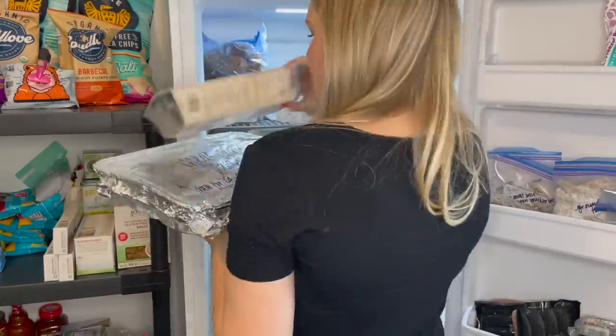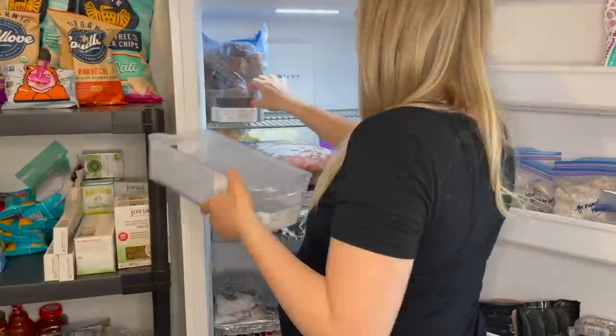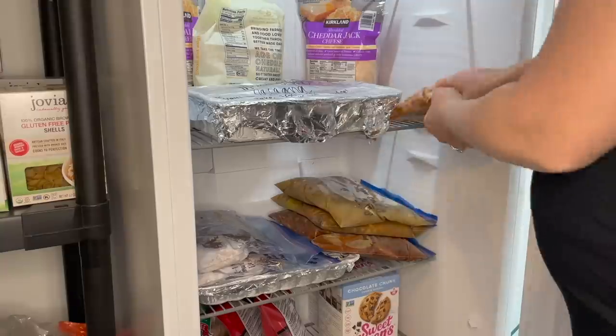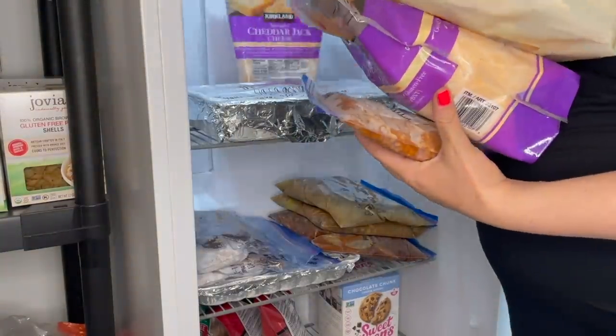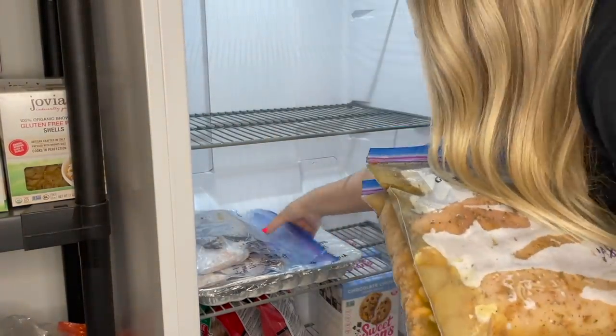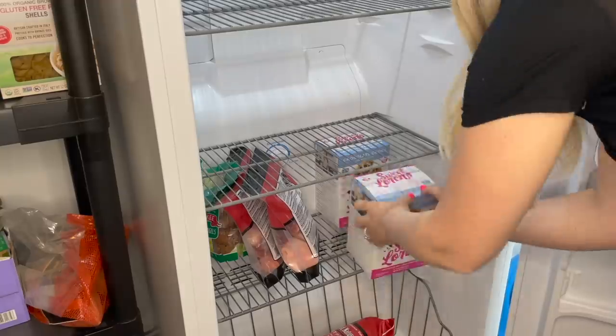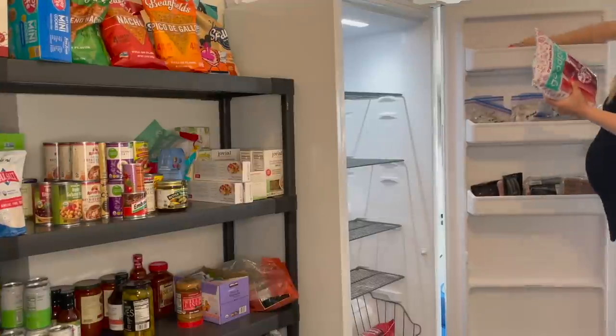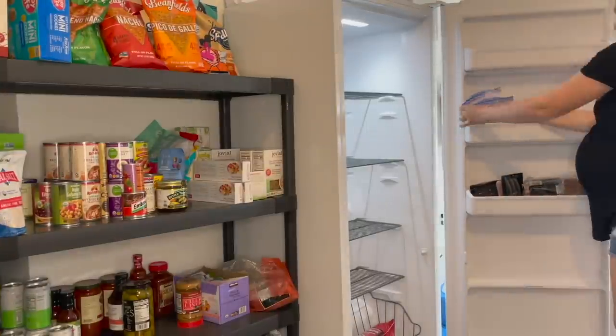Like I said, first step is just to take everything out of the freezer. I felt like I couldn't really see anything. I had just stacked things all willy-nilly. It did pay off in the end though, because I had things nicely stacked together and they kind of fit together, which is great. But for the meantime of freezing it in the beginning, it definitely took up some extra space, and I love how this transformation turned out. So make sure you guys stay till the end to see that.